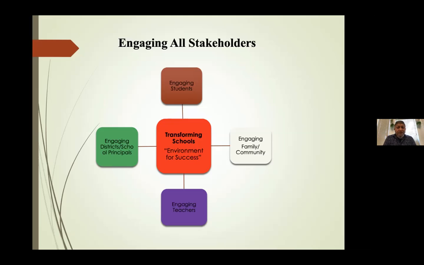So as a matter of fact, the leadership box is a very important one. So when I think about my own research and think about how we are going to transform schools, it is by bringing those four pillars together and working together towards a common end, right? In this case, student success.